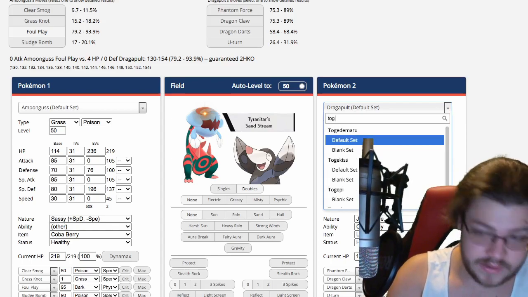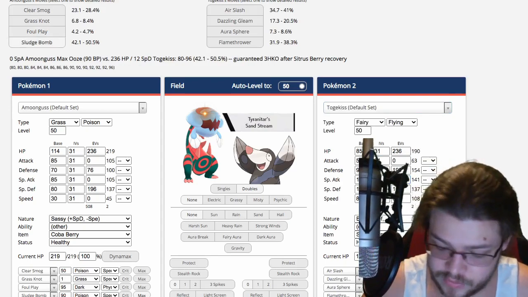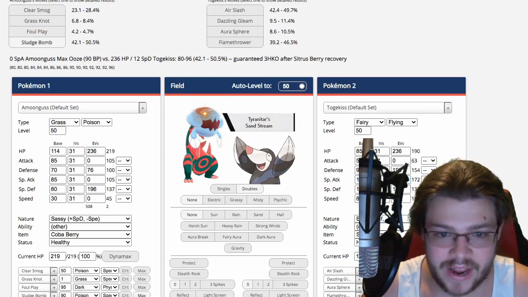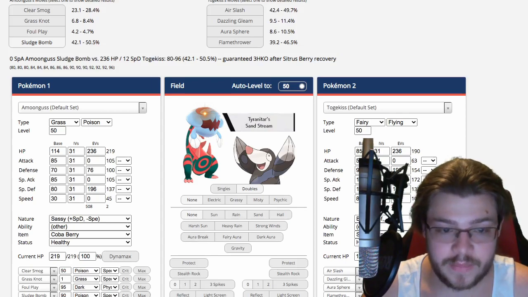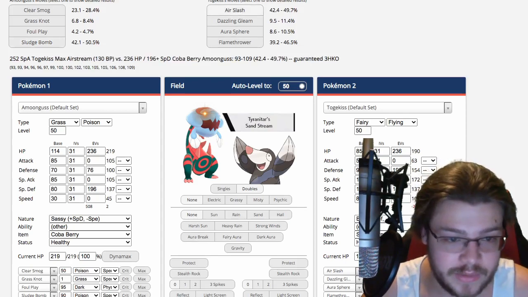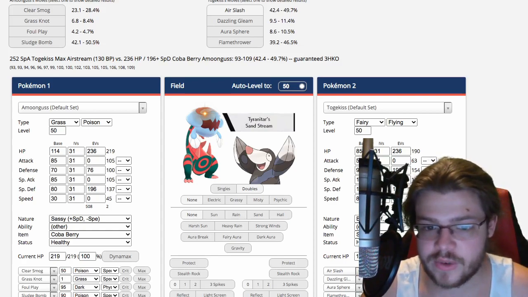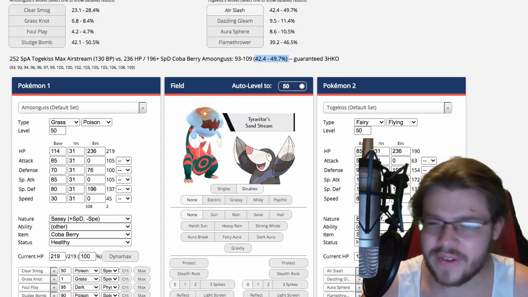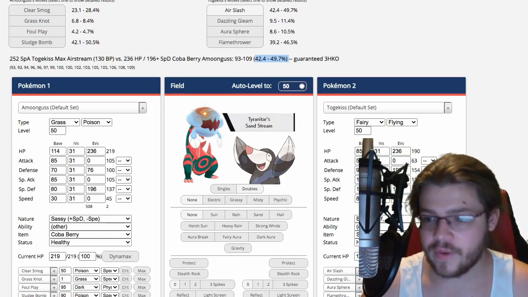Let's go ahead and see exactly what we need for Togekiss. 252 special attack, and Timid Nature, doesn't really matter. Max Air Slash, even at a crit, it's not doing enough, which is fine. It means that we're not taking that much damage here. It doesn't crit for max moves, but as you can see here, 42 to 49 leaves wiggle room. We're pretty safe from Togekiss, even if it hits a crit, which it will 50% of the time. Cobra Berry is definitely big.